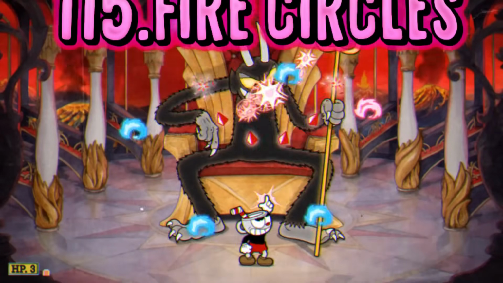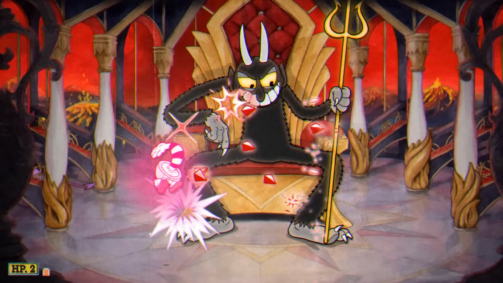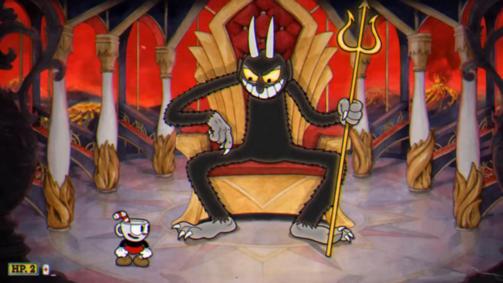Number 115. Flying Fire Circles. You kinda gotta parry this one in the right angle and direction, otherwise you'll just lose a heart trying to parry it. But it's quite easy to predict, and quite easy to avoid.